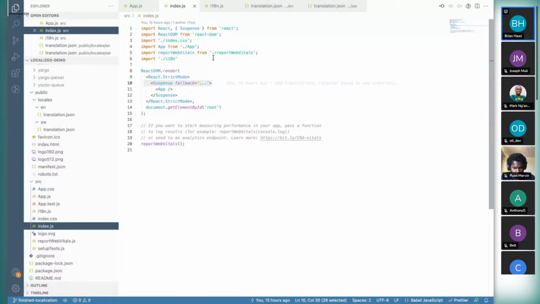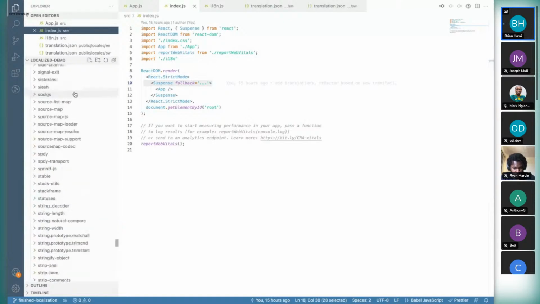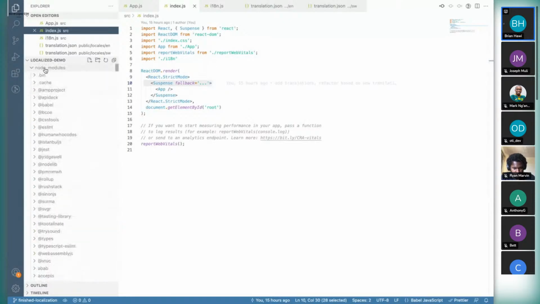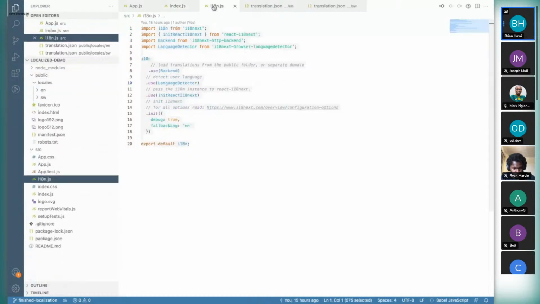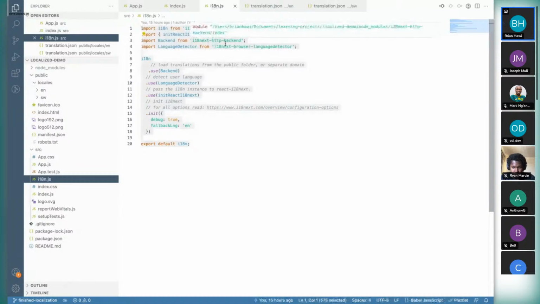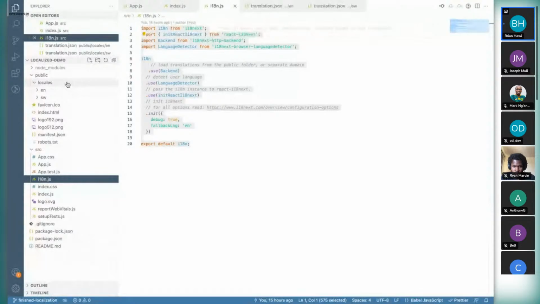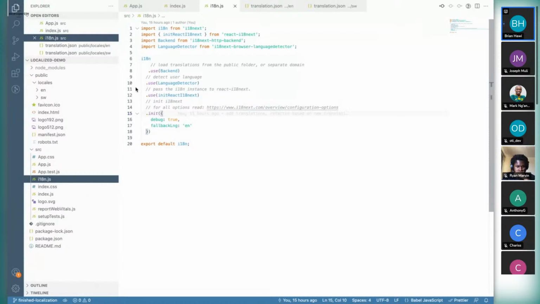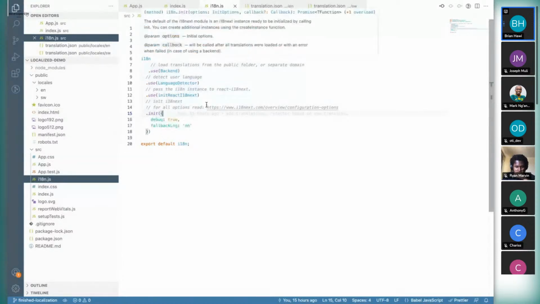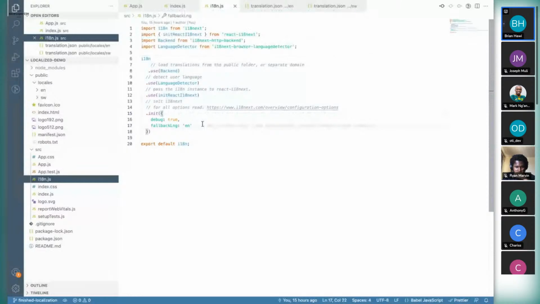So that's basically that. The other thing I wanted to say was, since I'm using i18next HTTP backend, we want our locales in the public folder. But then again, this can be set up to work differently. You can have your locales within your source folder, but I would recommend just having them outside. But depending on your setup, you can change all that.